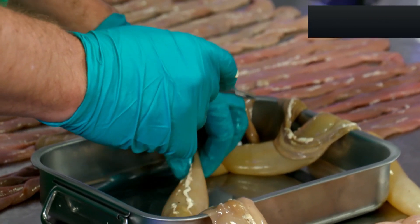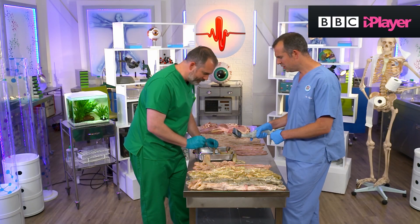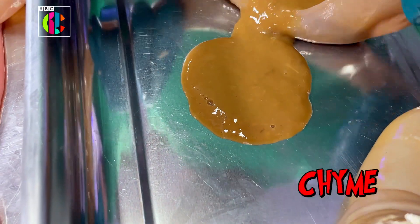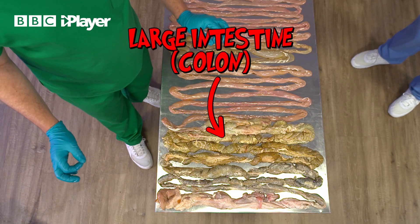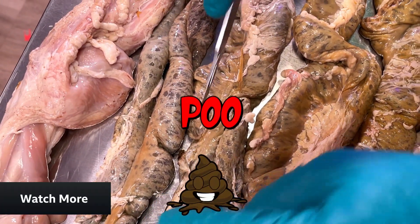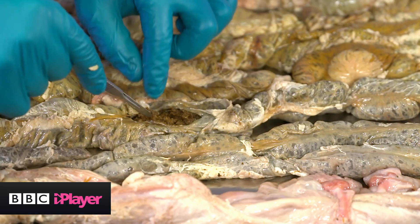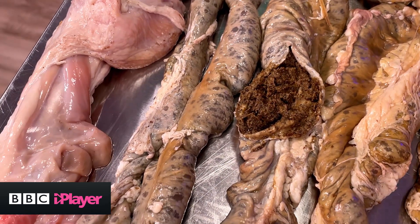That noise is air and water being pushed through the gut past the remains of your food. But is your food poo yet? Well let's have a look. Zand, seems a bit runny to me. That liquid is called chyme. And chyme is half way on the journey between food and poo. What's interesting is it doesn't actually smell bad at all. So now we're cutting into the large intestine. It's here that chyme becomes poo. That looks and smells a lot more like poo. The reason it smells is because there are lots of bacteria in the colon helping digestion.